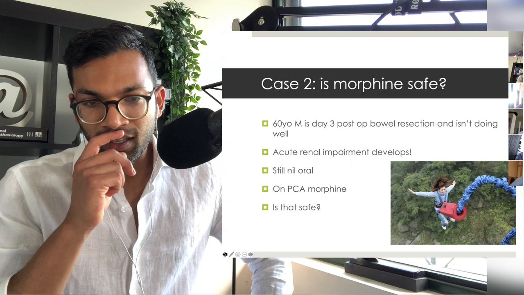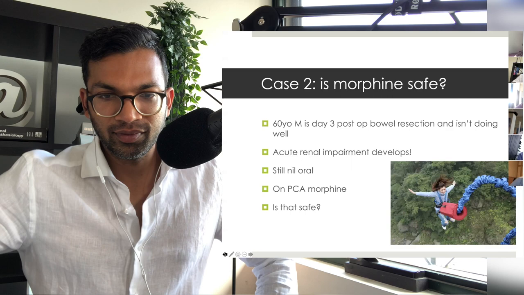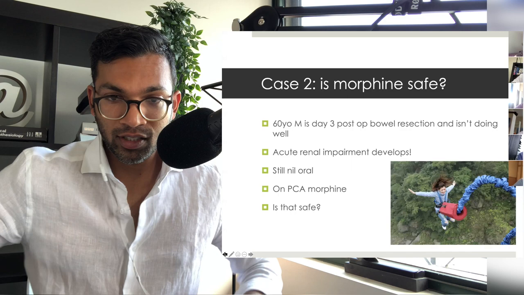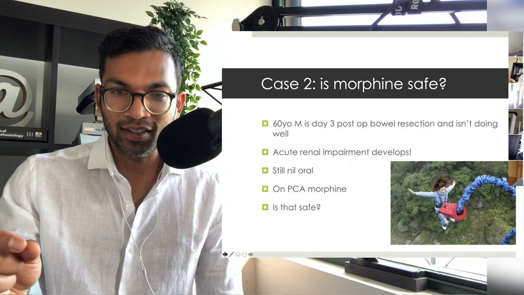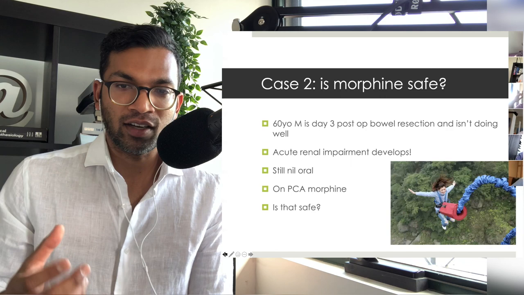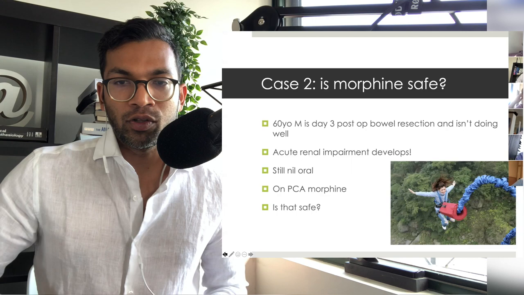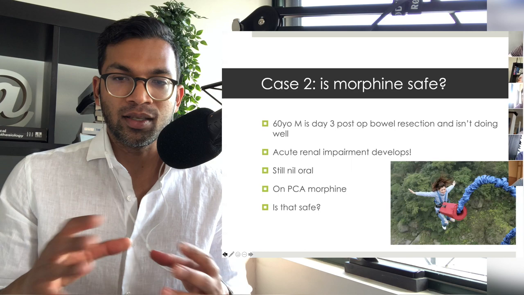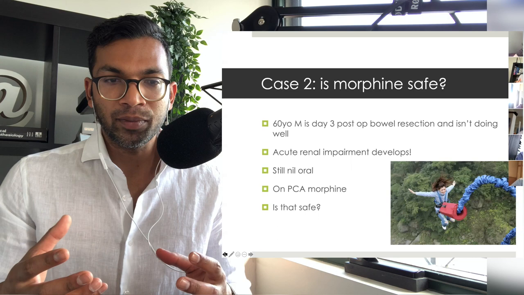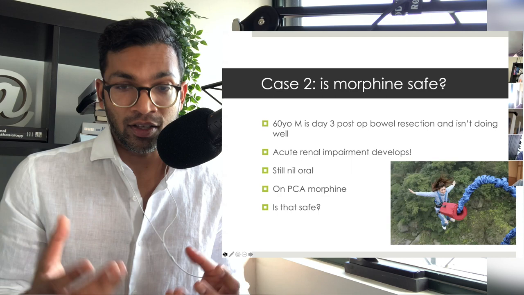Morphine, how is morphine metabolized? In the kidney. In the liver. Yeah. And just a good heuristic for everyone, there's a rule of thumb: everything is liver metabolized except a few things. The liver is your powerhouse of detoxifying the body. That's why it's right next to the bowel. The bowel absorbs all your stuff, it goes through the portal venous system, through the liver, and the liver detoxifies as much as it can. That's where you get this term first pass bioavailability, first pass through the liver. How much is bioavailable? Things like naloxone get destroyed at the liver. Other things like morphine get, you know, 30% is left.